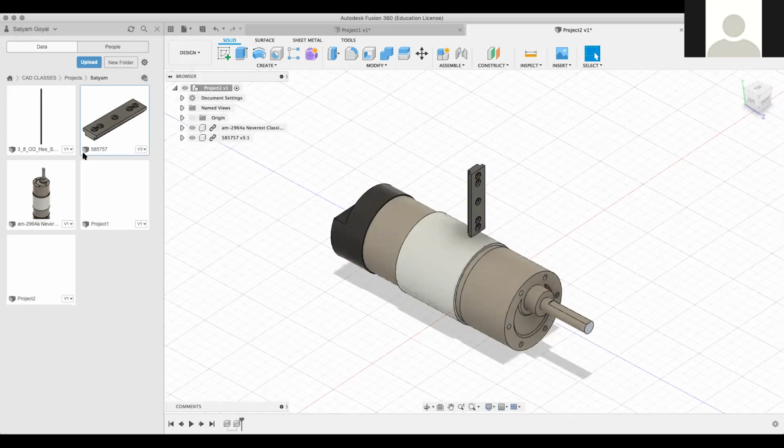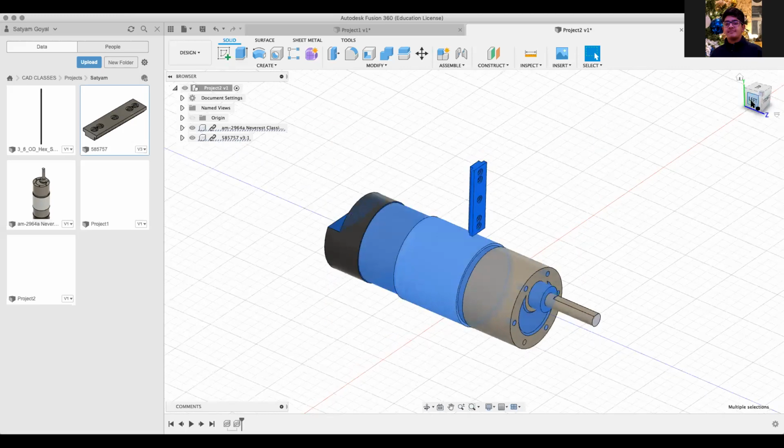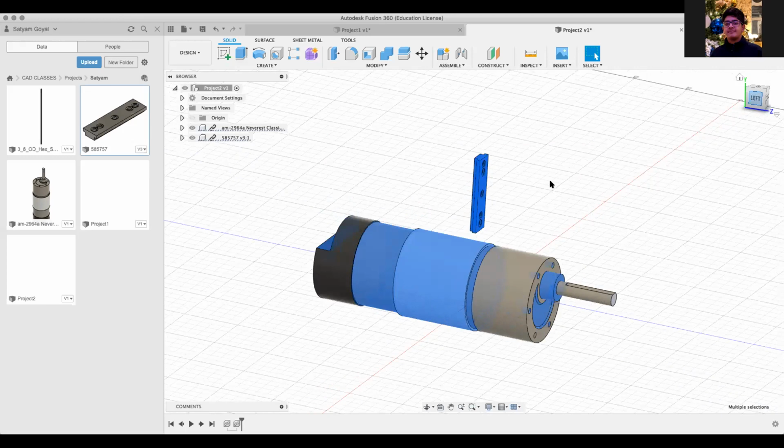How can I select multiple objects at once? If you click and drag, you should be able to highlight stuff. Satyam, you want to show them? You'll be able to create this box and go over all of it. It's a little finicky, but once you get the hang of it, it works.